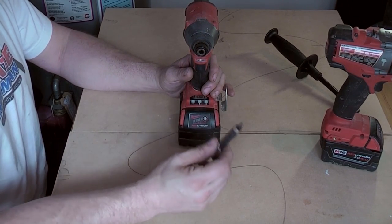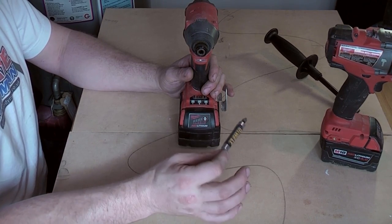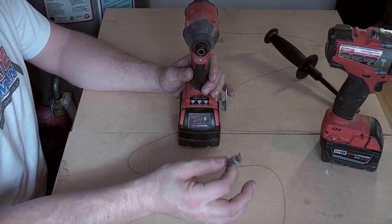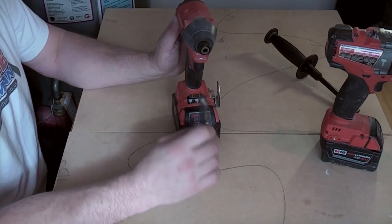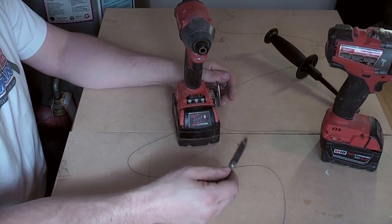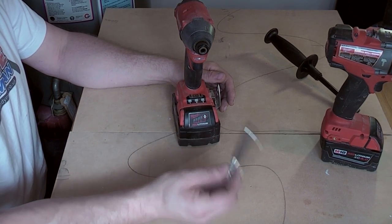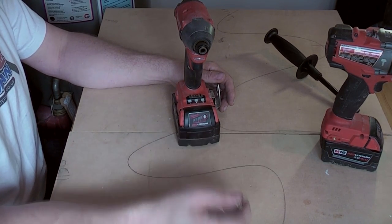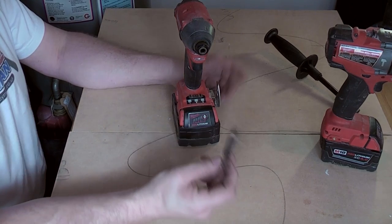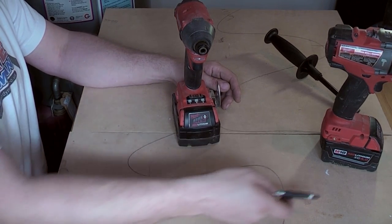The other thing they don't tell you in YouTube videos: yes, you can buy an impact driver, but then you have to spend 50 quid on bits for it. As it happens I bought this set at the Screwfix live show for about 8 quid — it's a Dewalt impact-rated bit with a slidey thing and about a dozen bits. For just general use it's absolutely fine; I'm still on the first bit after about 6 weeks.